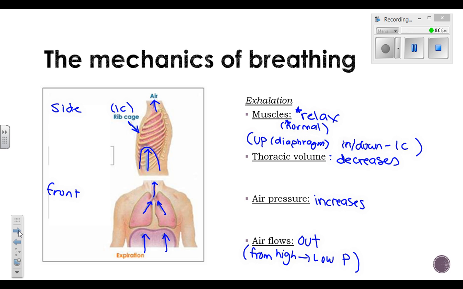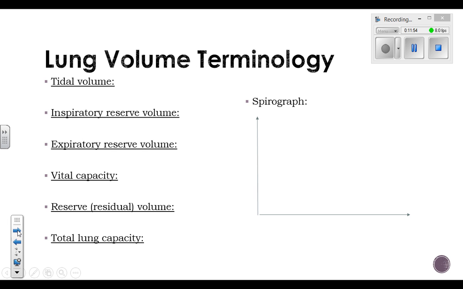So we have one more thing to go over. And on this next little thing, I'm going to make a little graph as part of this. And you should make this too. There are a number of reasons. One, I would expect you to be able to read a graph of this nature and figure numbers out from it. Two, you're going to do a lab about this, so you need to know how it works. And three, it would be on a test for sure. I love graphs.